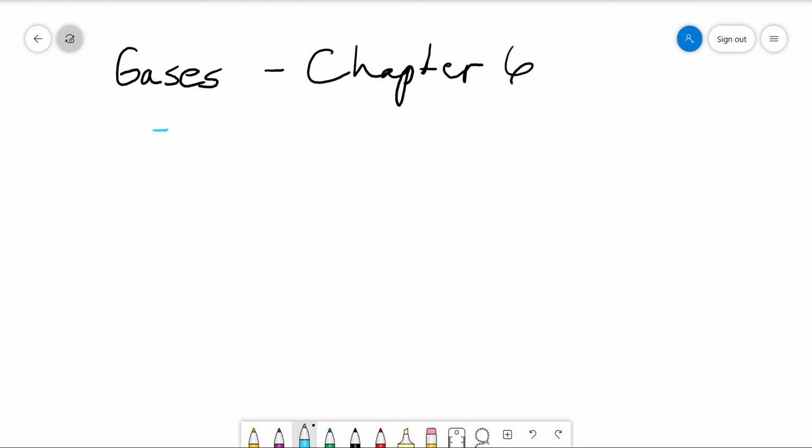So gases. Gases are what we call the expanded phase. And by that, I just mean they take up more space. Liquids and solids take up a similar amount of space to each other. You know, an ice cube, and when that ice cube melts, they're very similar in volume. Not exactly, but similar. Gases, huge difference in volume. Okay?